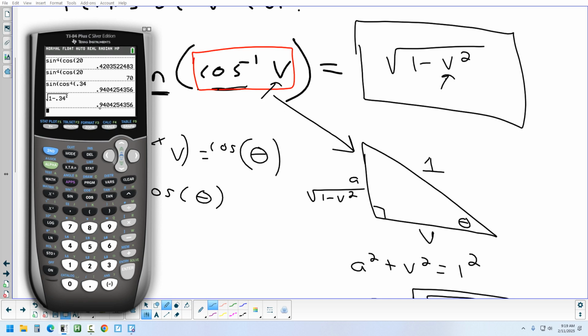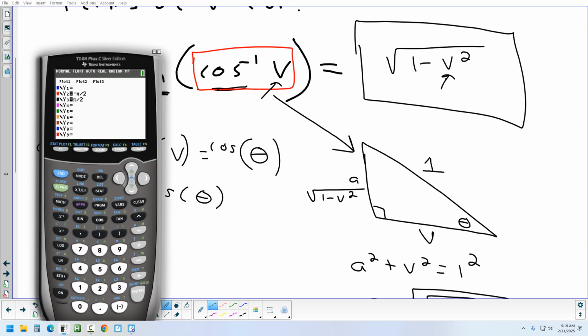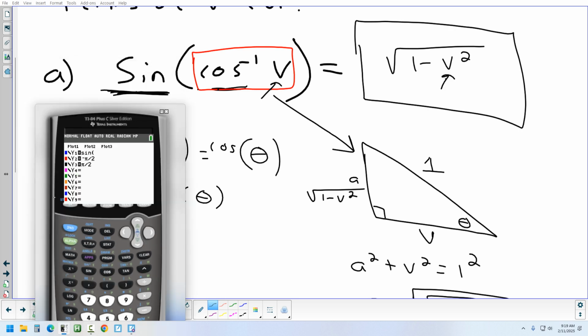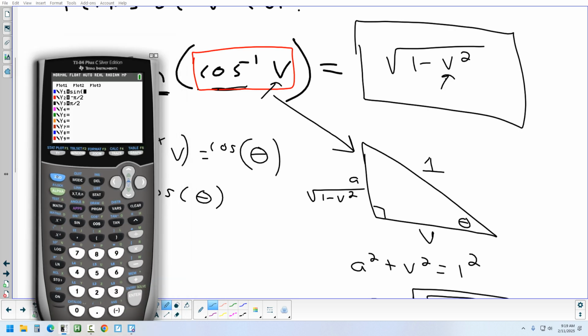That doesn't prove the formula is right. The work we did proves that it's right. But that's an example of how you plug in a specific number and you get the same result on the left and on the right. Okay? Another way you could also verify, instead of plugging in a specific number, plug in every number, okay? Graph it, and see what that looks like.